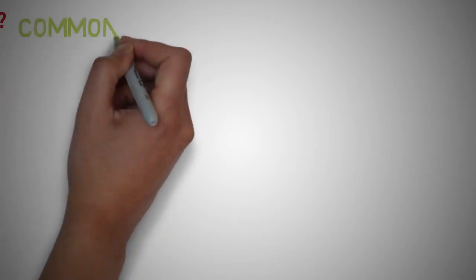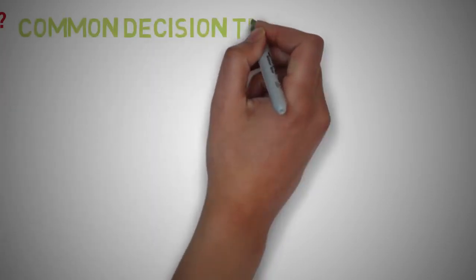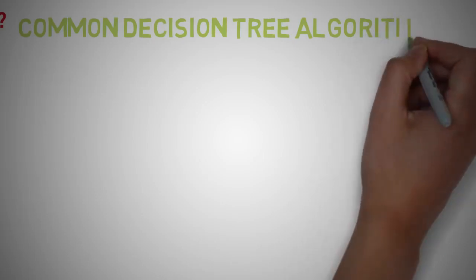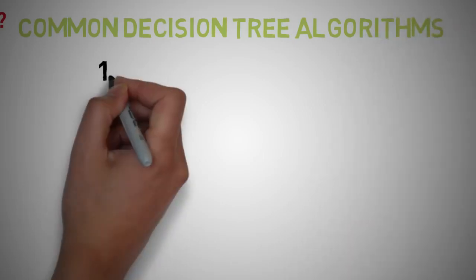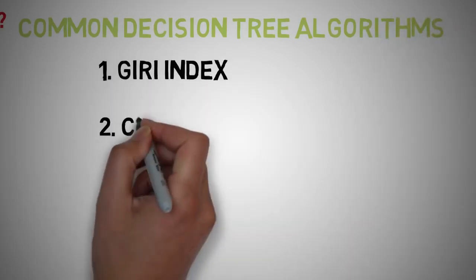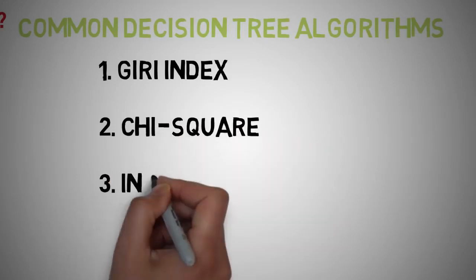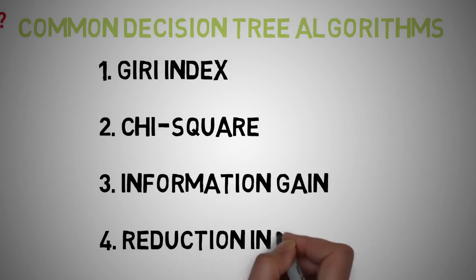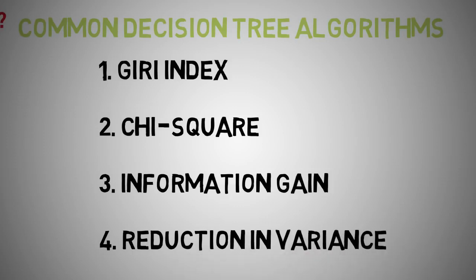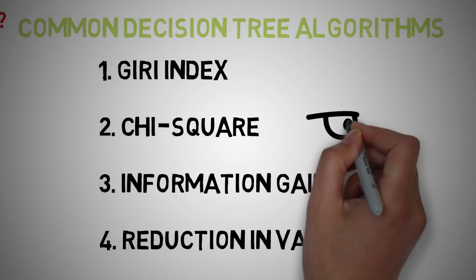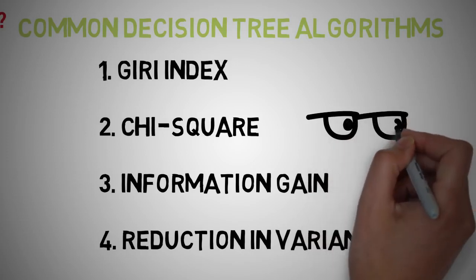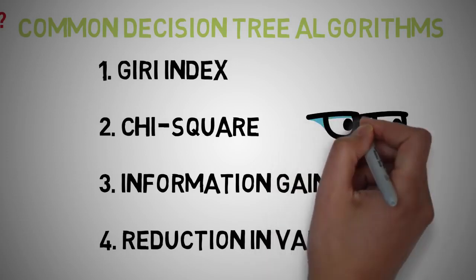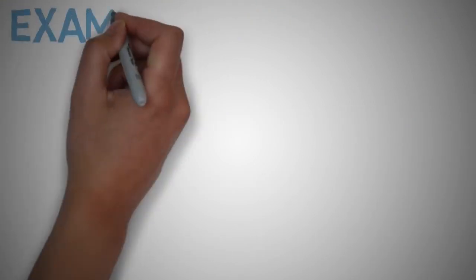The algorithm selection is also based on the type of target variables. So let's look at the 4 most commonly used algorithms in decision trees. 1. Gini index. 2. Chi-squared. 3. Information gain. 4. Reduction in variance. We'll not go into detail on these algorithms, as some involve quite a lot of math, and most of the hard work is done within scikit-learn's libraries. Let's gain an intuition of how splitting the data would work if we had to do it manually.